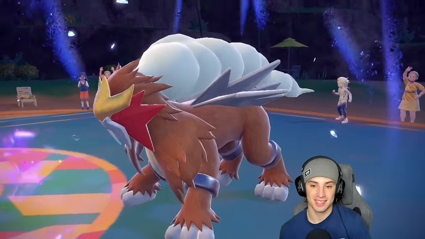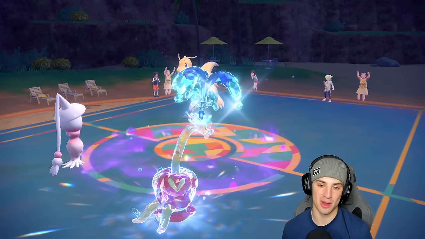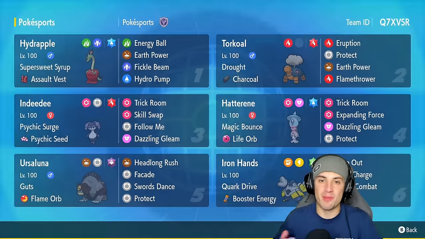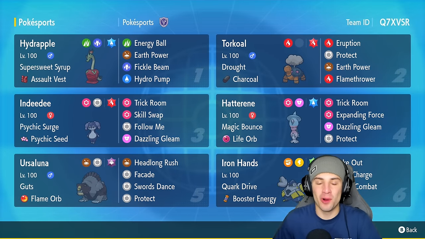And that's going to be game. That is going to be game. They're going to bring out Shen Pao on 1 HP. They're just going to cancel the match, or they just turn off their console. Hydrapple, Trick Room team. Making people rage quit in casual ladder. We love it. The power of Hydrapple. Winning all three matches and making our last opponent rage quit.